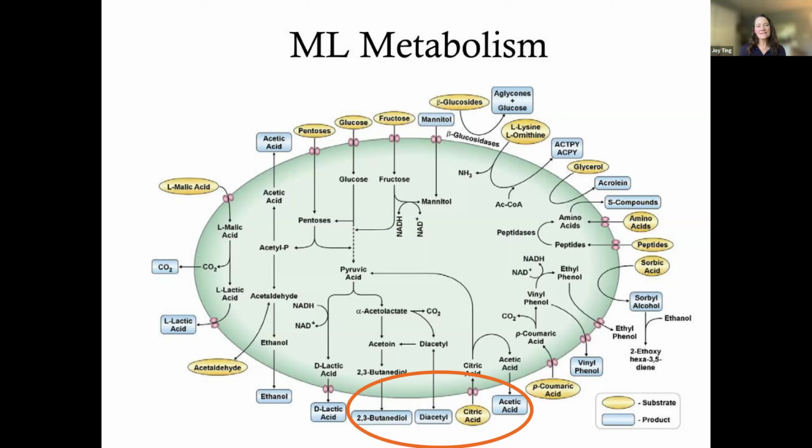And this is not going to increase if you're adding more malic acid versus more tartaric acid, because the amount of diacetyl that's produced is directly proportional to the citric acid in the solution. So diacetyl is specifically a byproduct of citric acid metabolism. So as long as you're not adding more citric acid, then you don't expect to have more diacetyl along the way.